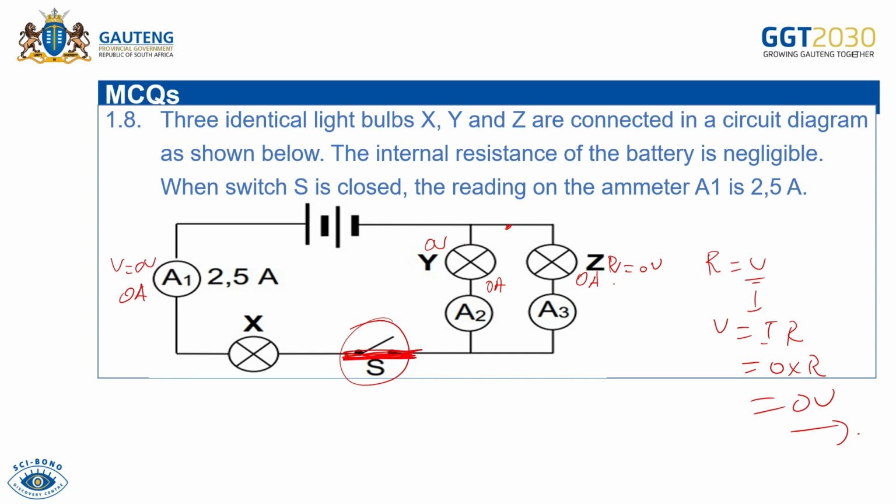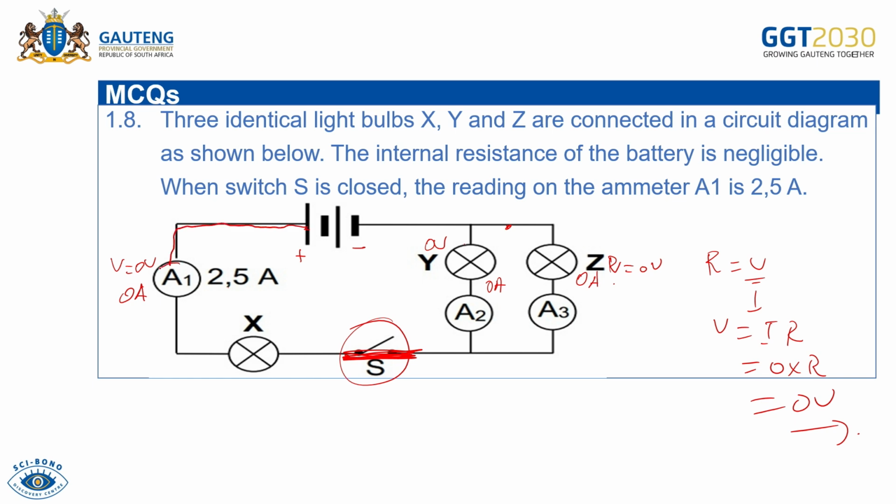Right? Now the switch is closed. Now the current is flowing. Then what is the reading on A1? The reading on A1 is 2.5. What will be the reading on what? On A2. So let's trace the current here. Current moves from positive terminal to negative what? Terminal. So this is how it's going to flow, right?